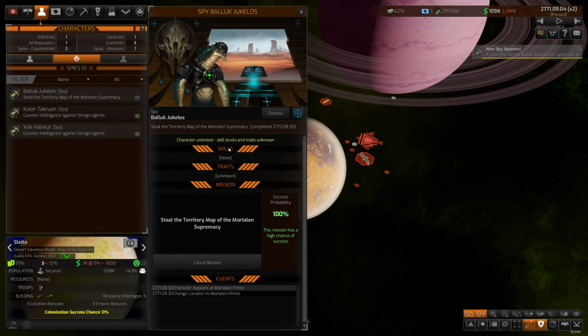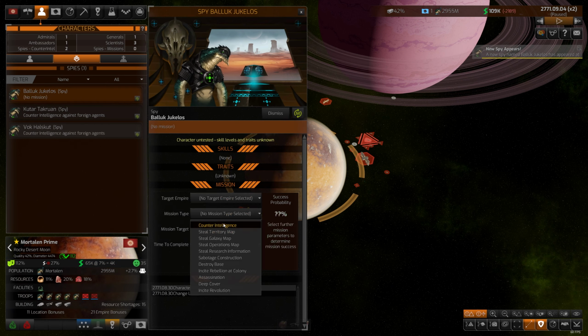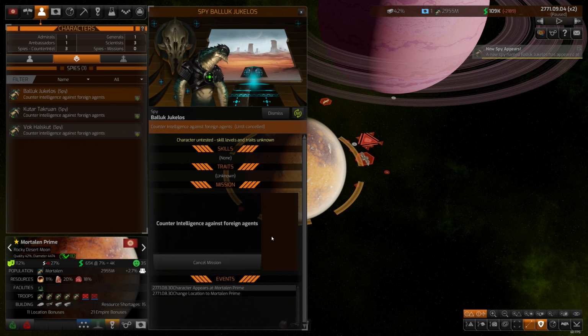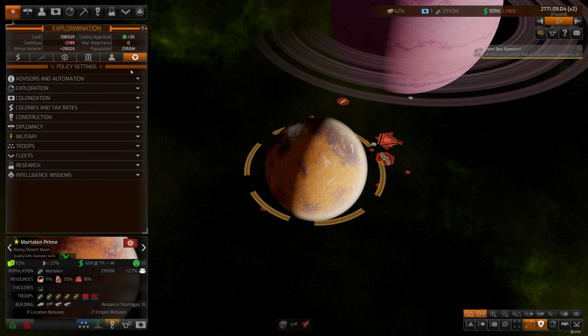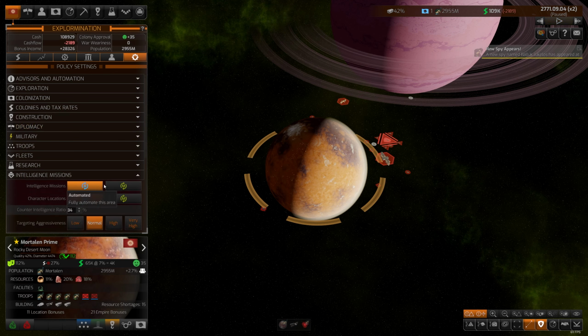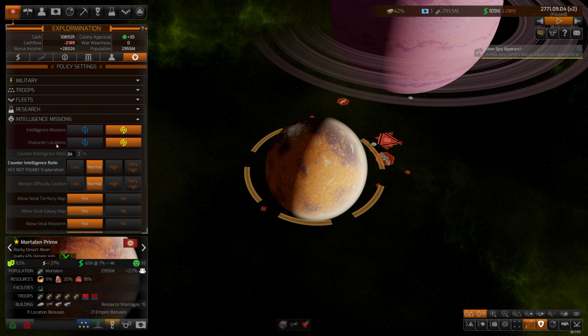Okay, let's have a look at this guy. Character untested. No, look at this. Okay, so he's automatically been trying to steal a territory map. I want to cancel that. Mission type. Let's go to counterintelligence. I just want to put him on counterintelligence for the time being. Which means I want to go into policy settings. I don't know if it's under intelligence missions. Here we are. Okay, so this is why that was happening. It wasn't a bug. It was me. I'm dumb, and I left the intelligence missions and character locations being set automatically.